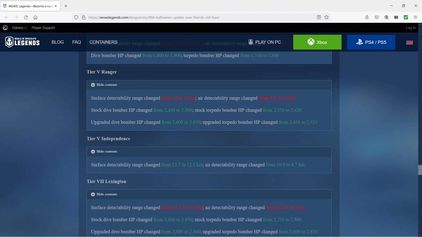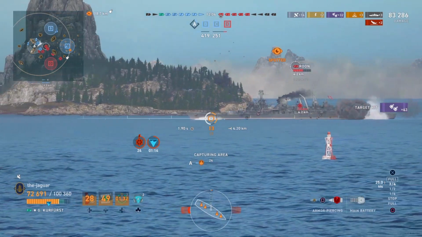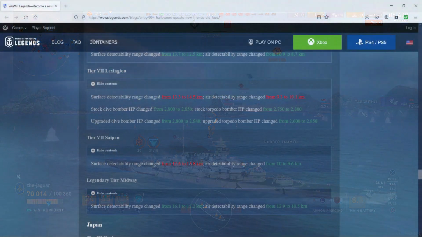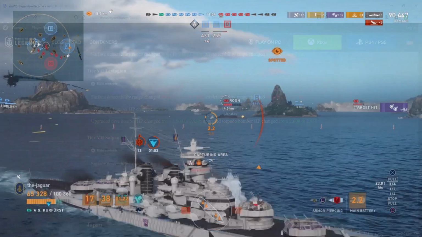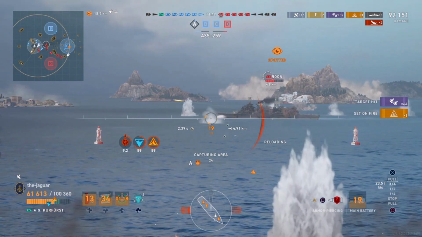Ships like the Independence here only had the surface detectability change, and that was improved here. So basically the detectability is worse, but the HP is improved, is what's going on here with all these changes to the aircraft carriers. In some cases, the detectability is improved a little bit, like here in the Midway. All right, we could spend another 30 minutes on that, but I'll go right down to the bug fixes.